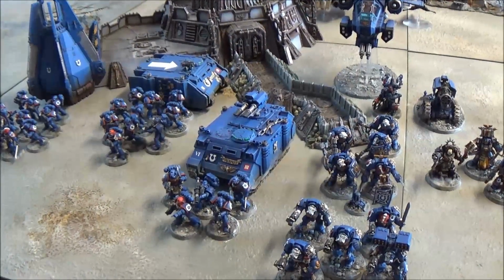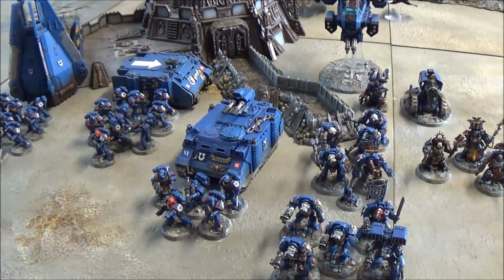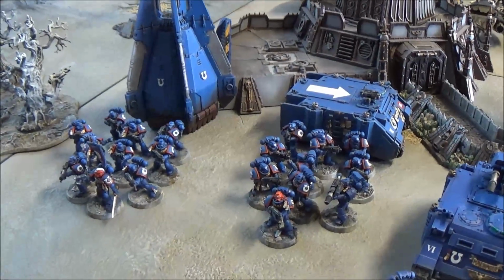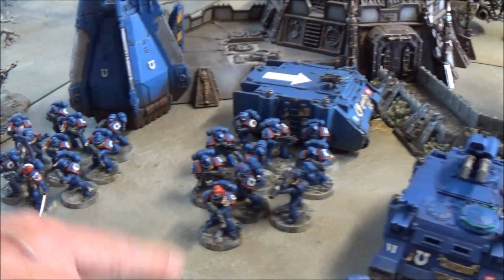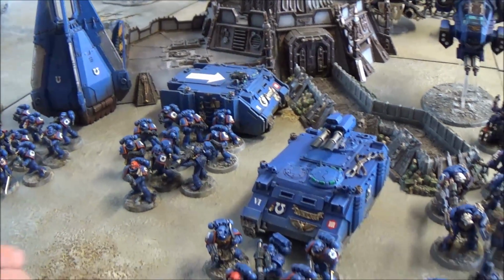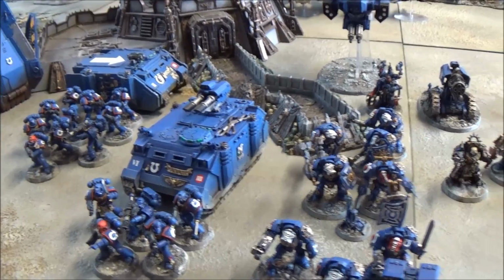We've got 1999 points of Ultramarines. It's a power level 71. We have 3 units of troops. One of them in a drop pod here is 10. Sergeant's got a power sword and a flamer. And we've got another one here, and they've all got boltguns and one lascannon in a Rhino. And we've got a squad of 5 with a lascannon in a Razorback with a twin lascannon.